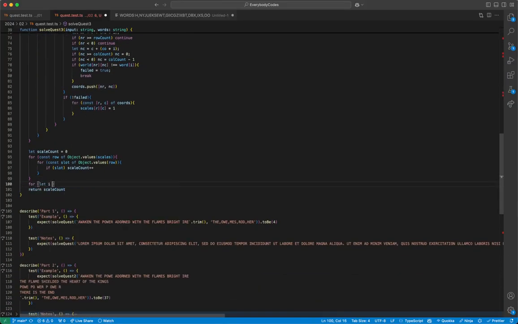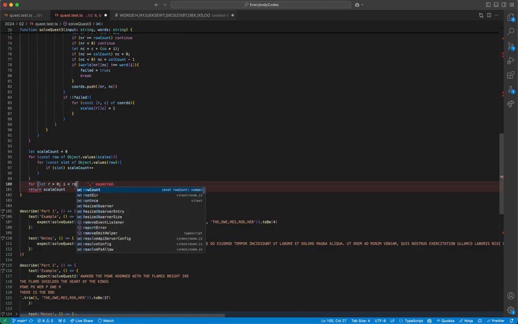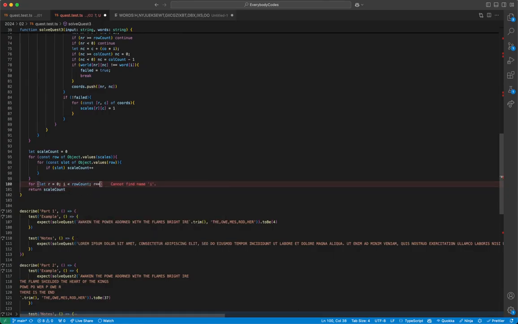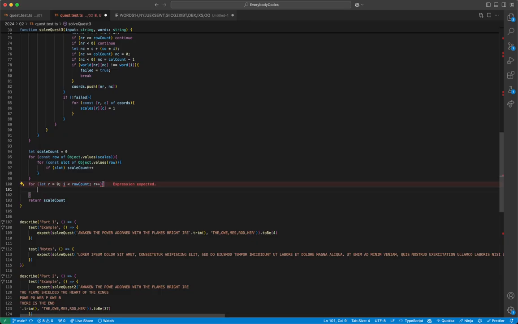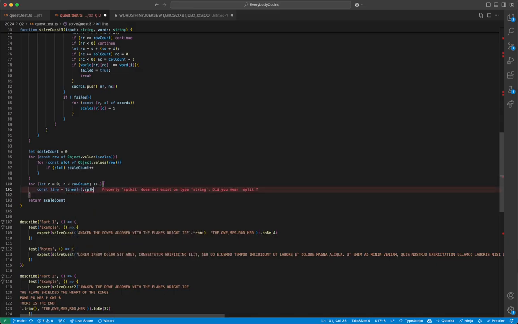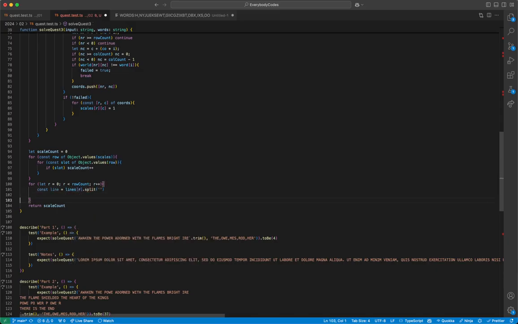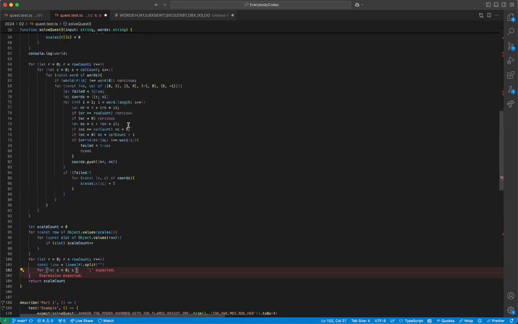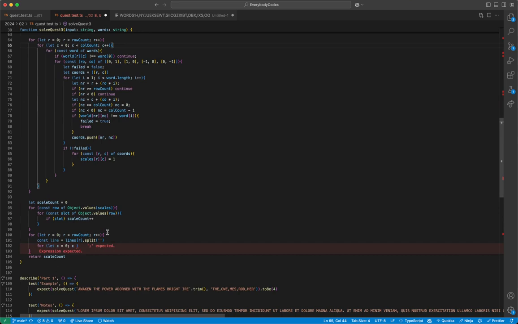For let r equals 0, r less than row count, plus plus, and for c, steal that loop.